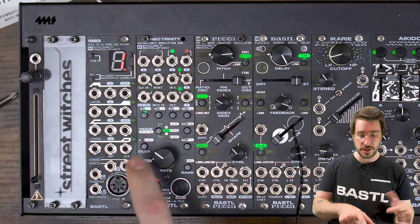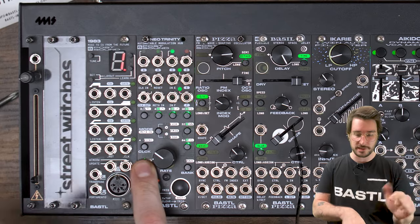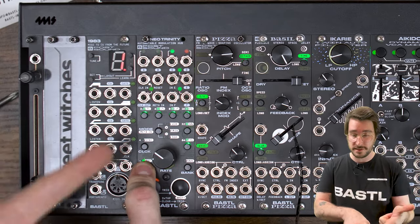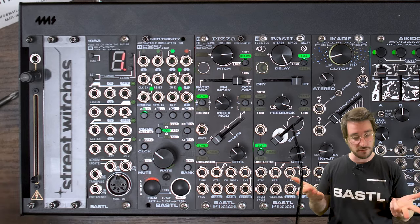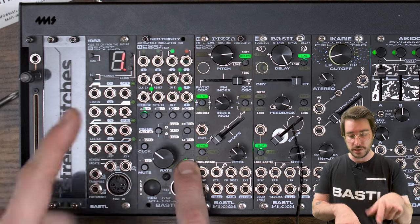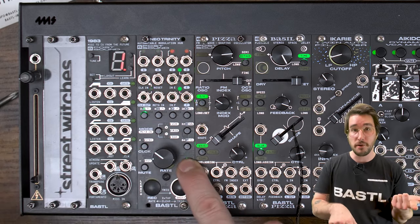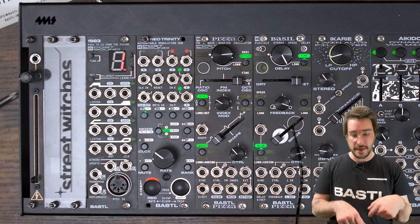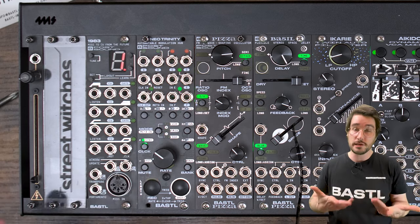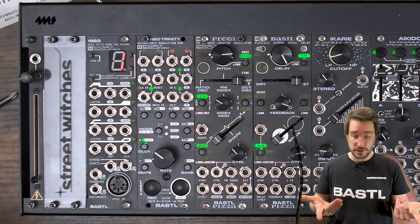If you want to mute a channel, you hold mute and then click that channel, and then the light's going to go off. It's muted, obviously. If the light's on, it's not muted. Easy peasy, right? The bank button is going to allow you to change between your banks. That's also pretty easy here. And then this clock button is going to bring you to the clock channel.